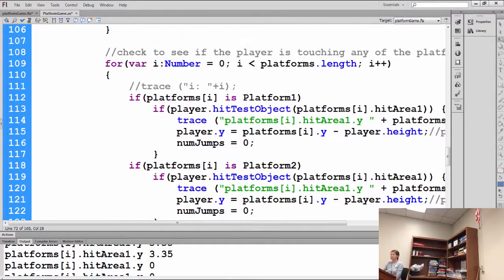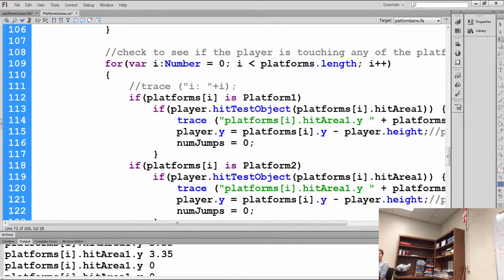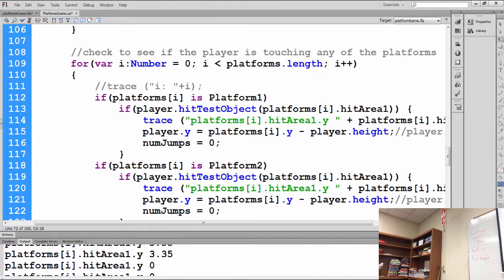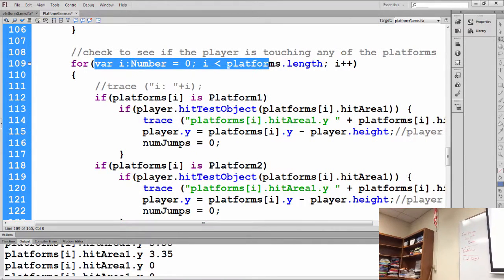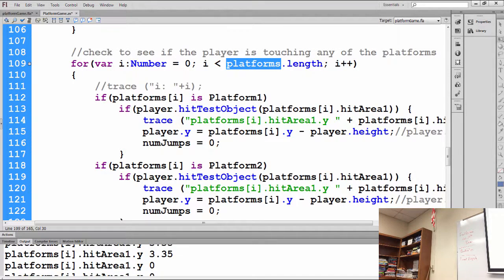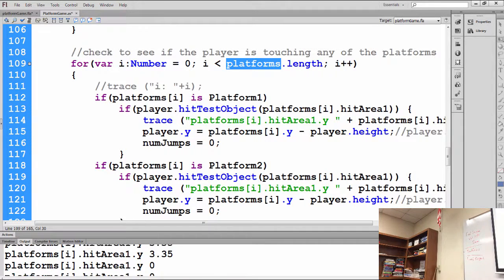Now we're going to do something similar to what we did down here. Remember this code? We can review it. We had a for loop, and this for loop looped through all of the indexes inside of our platforms array. When you're iterating through an array, you always start at index 0 and you always go to less than length. That goes through every item in your array, and that goes for every programming language. So this is a common for loop to know.